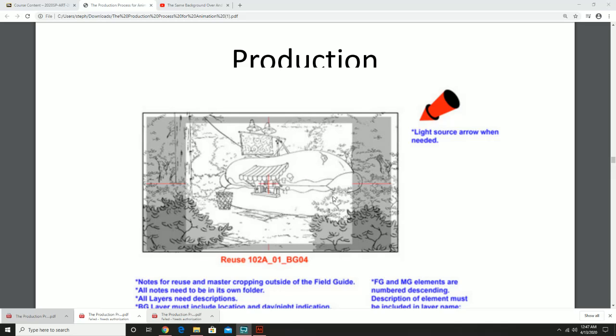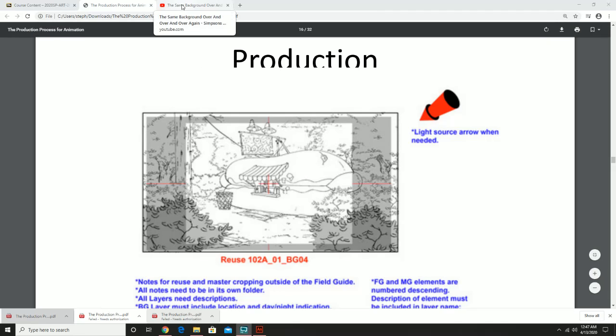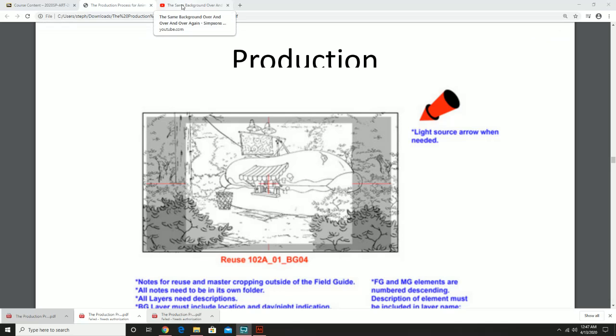Now, another method that you could approach it is you can work with one that's a little bit more procedural. In other words, basically make some assets ahead of time and then basically move them around a little bit. This is a method kind of inspired by old Hanna-Barbera cartoons, which one of the best examples I've seen of this is actually from the show The Simpsons. Now, check this out.